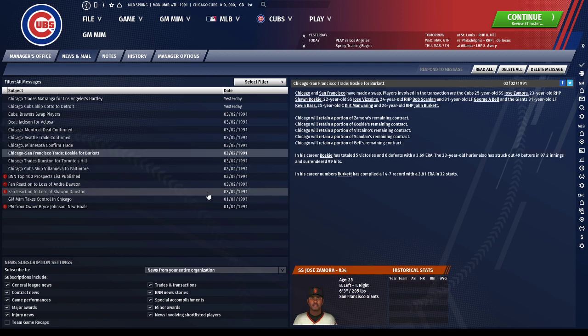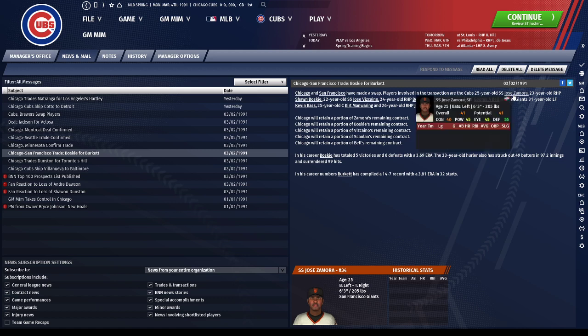Now, this was probably one of our biggest deals, and it's easily one of the more expensive ones. We didn't get a whole lot of money off our books this way, but we got some really quality players, in my opinion. We shipped Jose Zamora, who was our backup utility infielder.